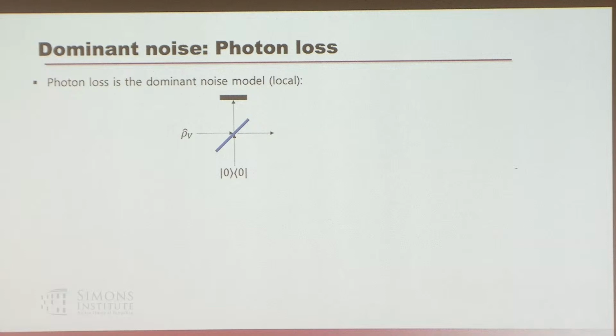So let's talk about the single mode input state as an input, and how we describe photon loss in physics. You have incoming photons here, and then you introduce a fictitious beam splitter in the middle, so that some of the photons get reflected and get lost in the environment. So we can't track them, and the rest of the photons just go through the beam splitter, so we get this as an output state. This is the description of this photon loss channel.